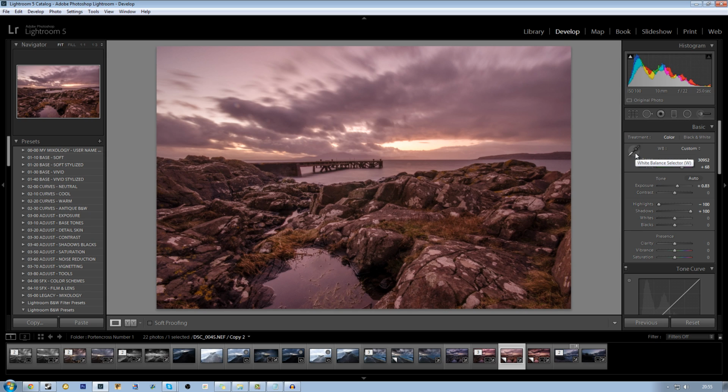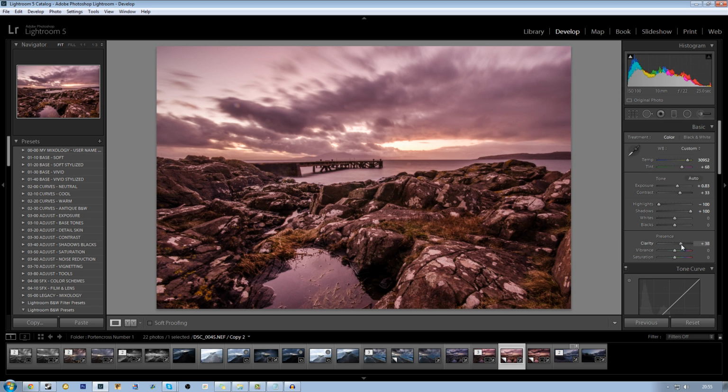Now the next thing we're going to do is go to the contrast level, and we're going to raise it slightly just so it brings out some depth and you see a bit more darkness and brings out some more shadows as well. So after you're happy with that, we're going to go to the clarity tab at the bottom here, and I like to increase this quite a lot because not only does it sharpen the foreground and brings it a bit more in the clouds, but it just makes your image pop that little bit extra.